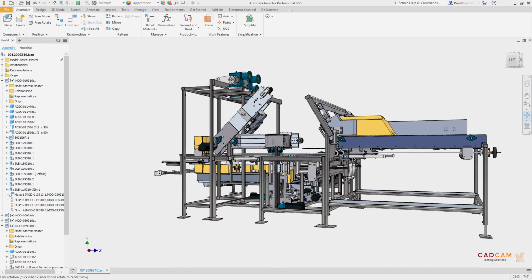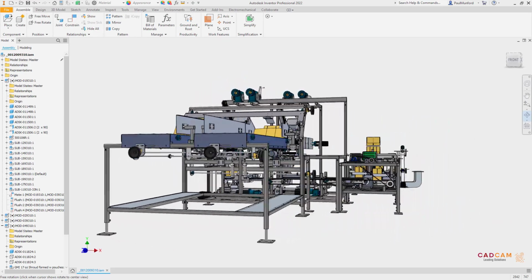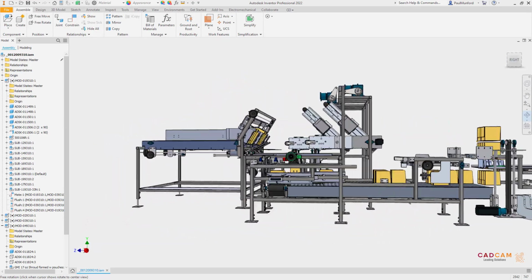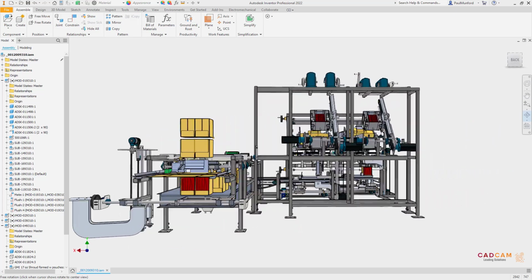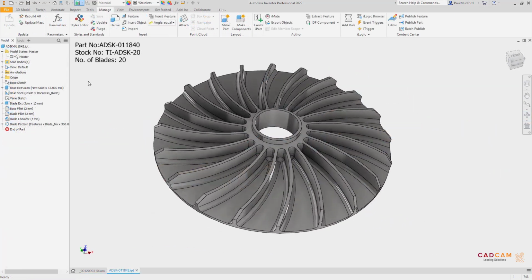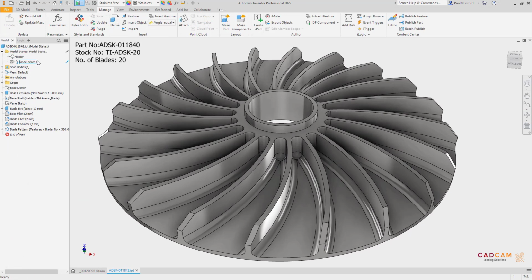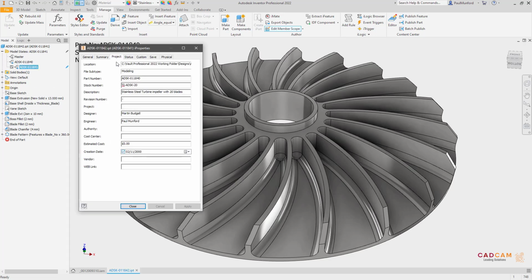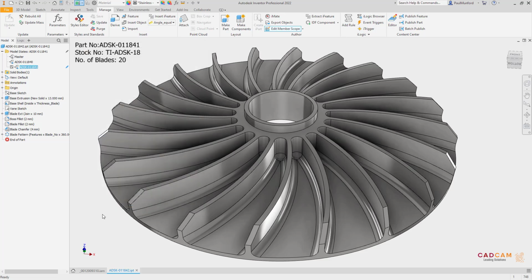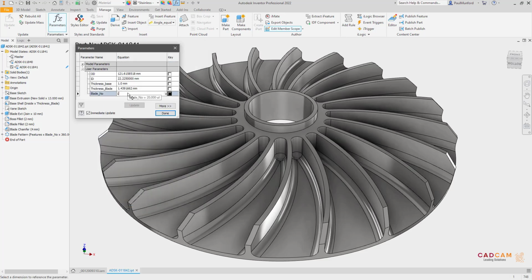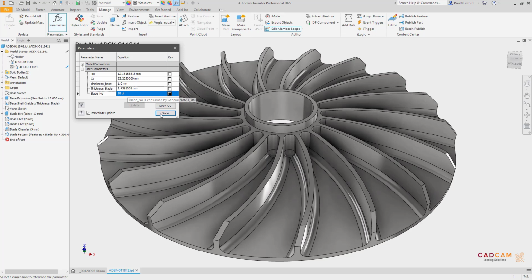Autodesk Inventor 2022 introduces new functionality to help you create multiple representations of your design inside of one part file. Model states can be used in part models to capture your design intent, showing flexible components, families of parts, or simplified versions of your design without creating additional files on disk. Each model state has its own iProperties, allowing you to create families or variations of parts with unique metadata, such as material or stock number.